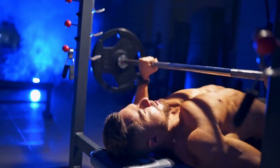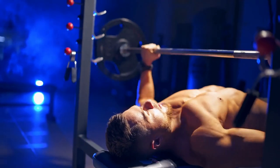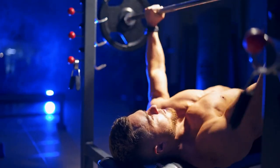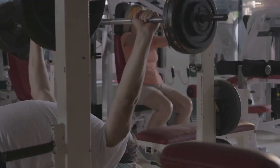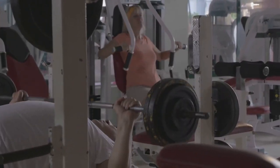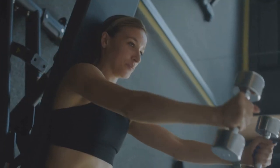Start your chest workout exercises with the barbell bench press. Lay down on your back on a bench and hold a barbell above your chest. Your hands should be shoulder-width apart. Slowly lower the barbell until it's at chest level, then push it back up. Perform this action for 3 sets of 8 to 10 reps.